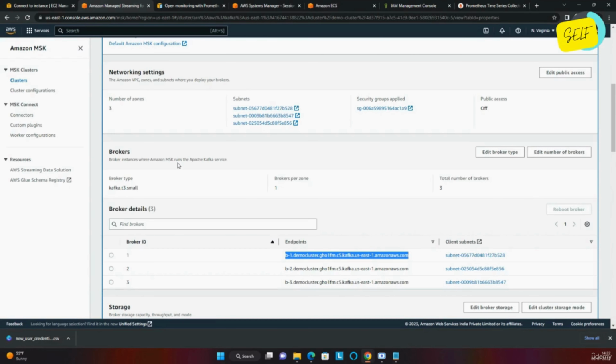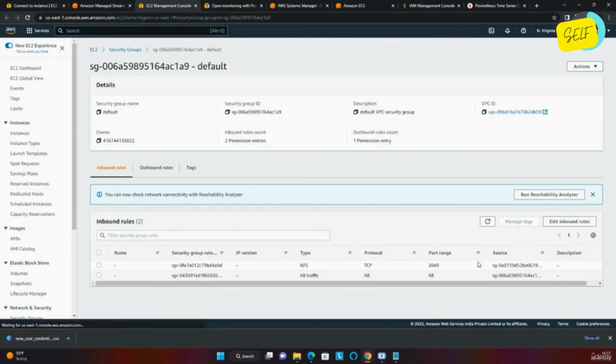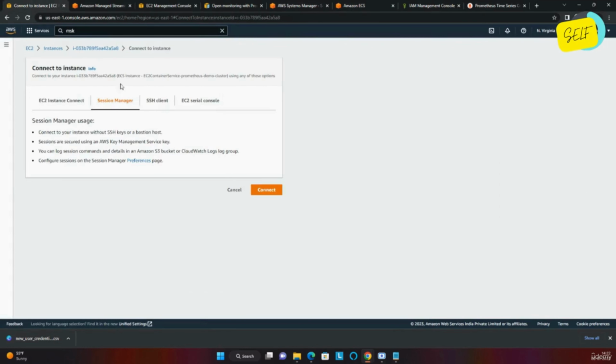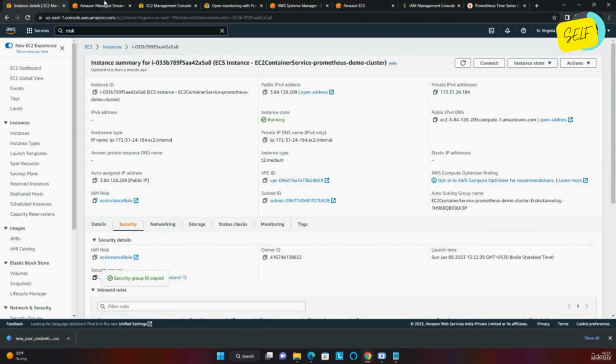Let us go to our Amazon MSK here, and check the security group. In this security group, we need to enable our ECS instance at those 2 ports so that I can reach that server. So let us copy the security group attached to this instance.